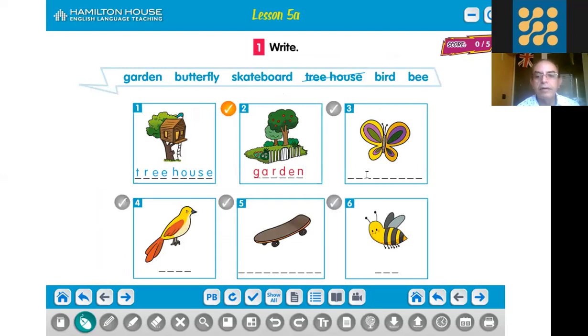All right, and here, butterfly. Here, dove or bee, or we call it a bird, just a bird. And the skateboard. And here, B. No, so I have to start again, B.